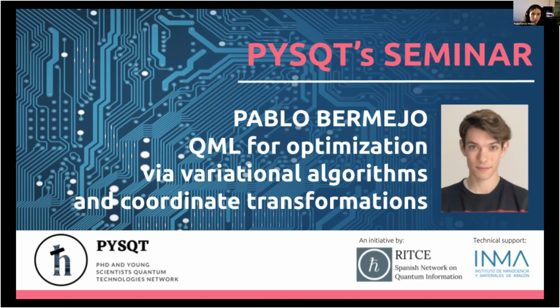Today we have Pablo Bermejo, who is working in San Sebastián. He's doing the PhD at the IPC, and he is also working as a researcher at Multiverse. So today he's going to talk about QML for optimization via variational algorithms and coordinate transformations. Now you can start with your presentation.